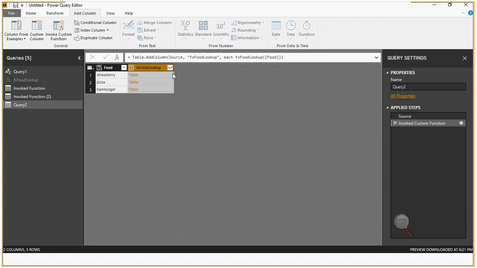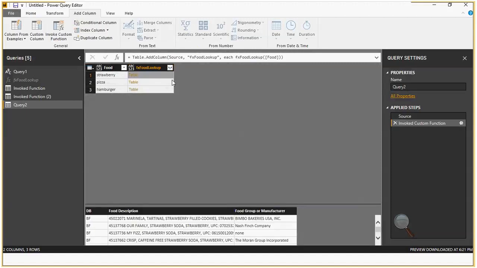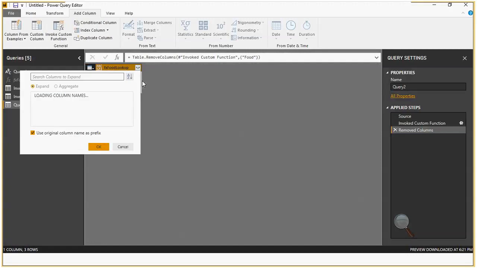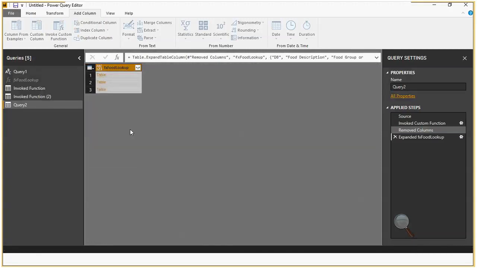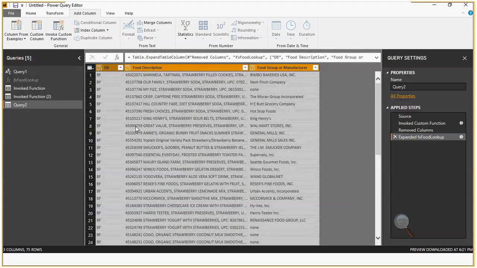No way. No way. We just returned 3 different tables just off that one function. So I'm going to go to remove this now. We're going to expand strawberries, pizza, and kale. You now have a data set.